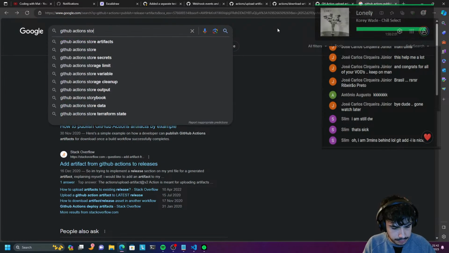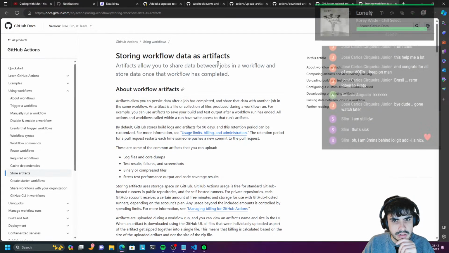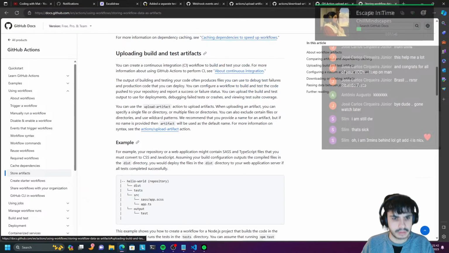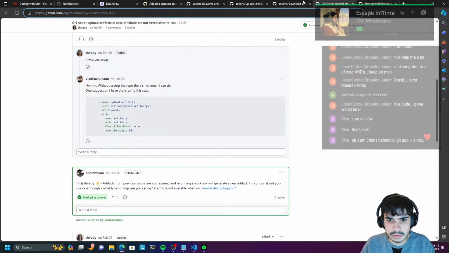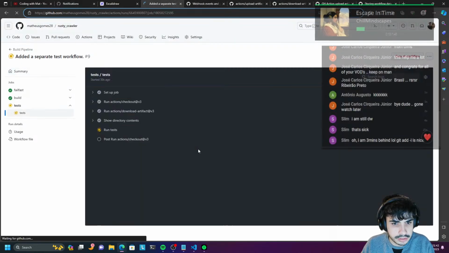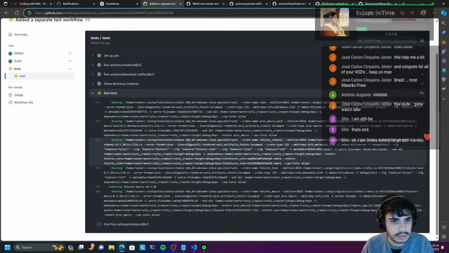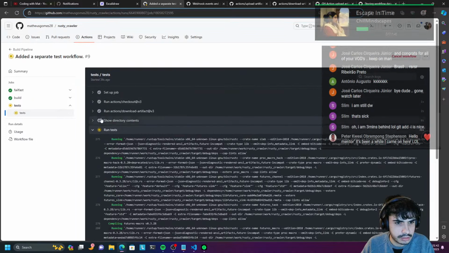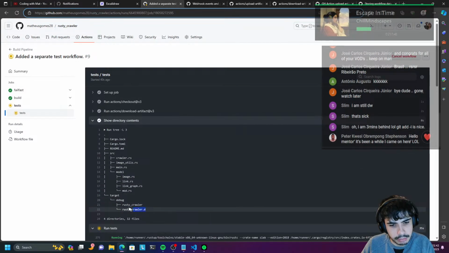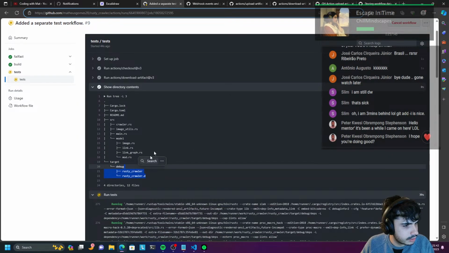Action storage. That's what I, storing workflow data as artifacts. This is not really what I wanted. Anyway, how is our, okay, this is going to be interesting because I want to see what it downloads. Okay, so show the contents. Do we have a tree here? Yeah, we do. So target, there you go, perfect. So you see it downloaded straight away.